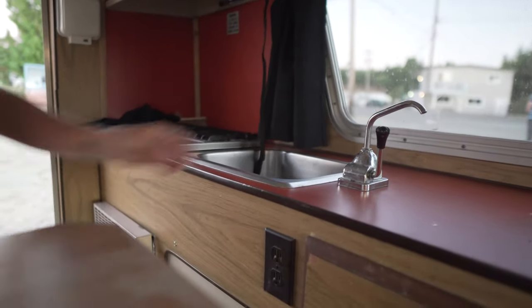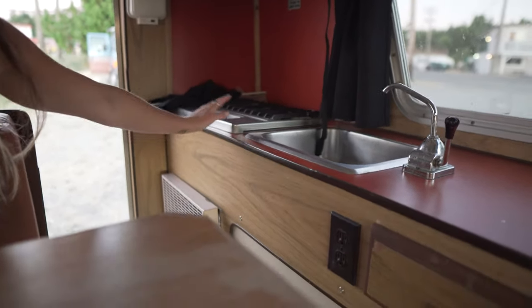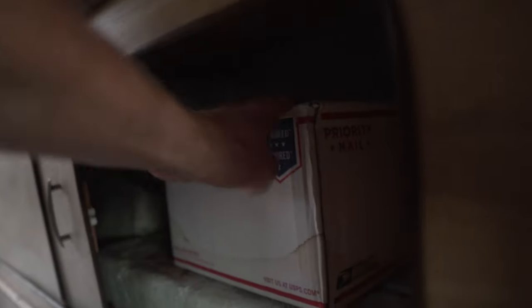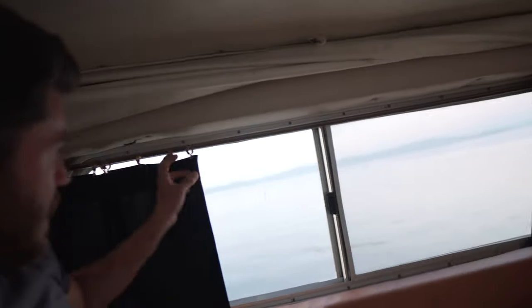There's a little pump sink with a water tank you fill up outside. The stove works — it's a propane stove. There's actually a furnace too, and we've got a fridge — a freaking fridge! It came with a brand new carburetor. It's a four-speed with a 20R engine in it, and it's got blackout curtains.